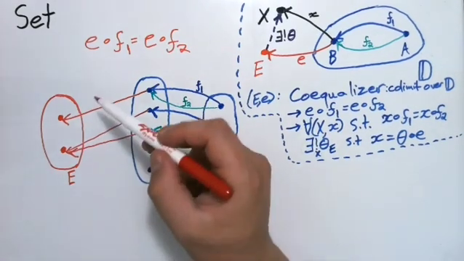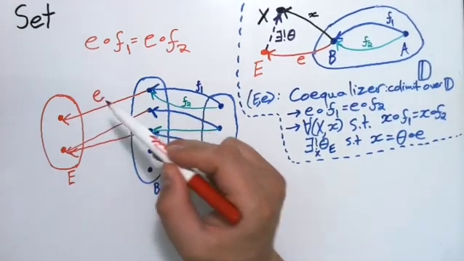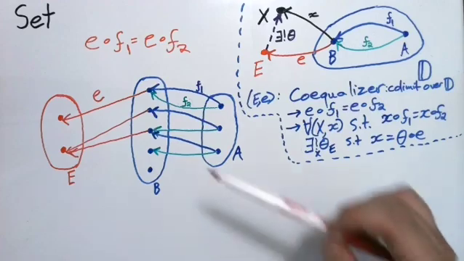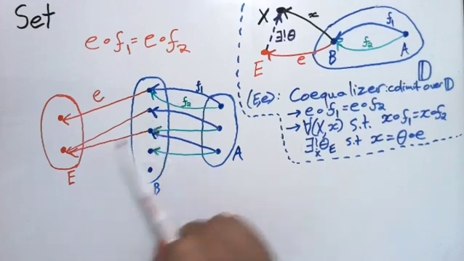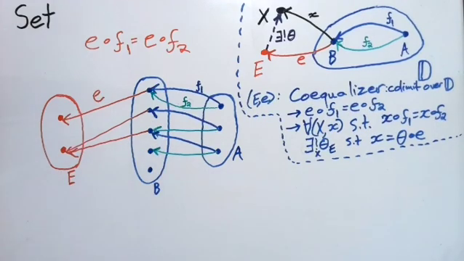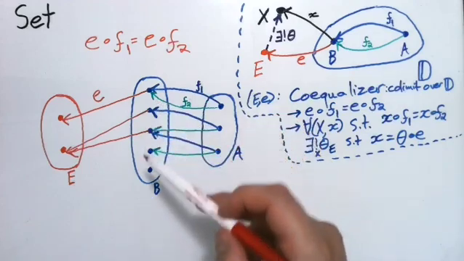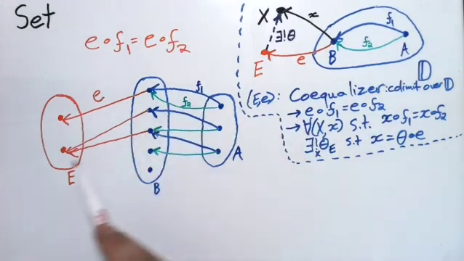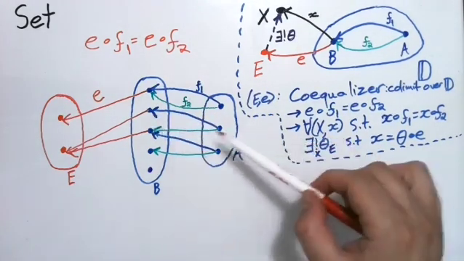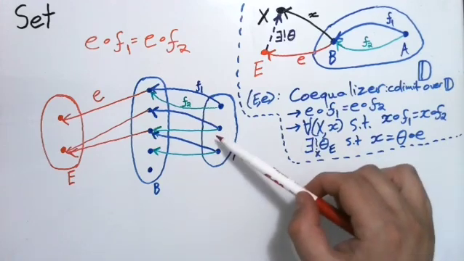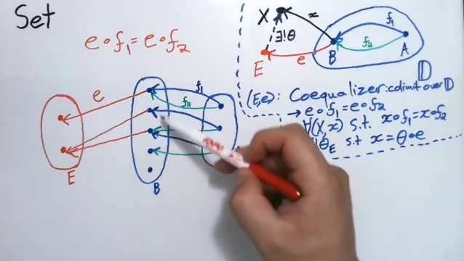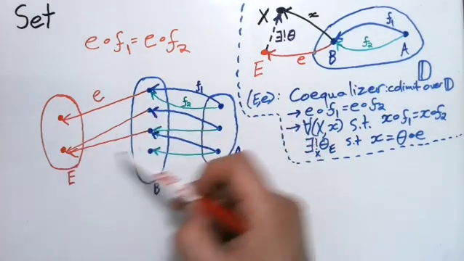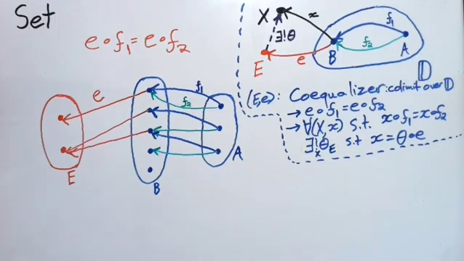So this may be our function E here. And another way to think about this is to say that there are certain elements within this set B that we need to force to map to the same element under E, right? There's certain groupings in here where that entire group needs to all map to the same object. Namely, when F1 of A, say, in A, and F2 of A diverge. If that's the case, then we need both of these elements to both map to the same thing by E.